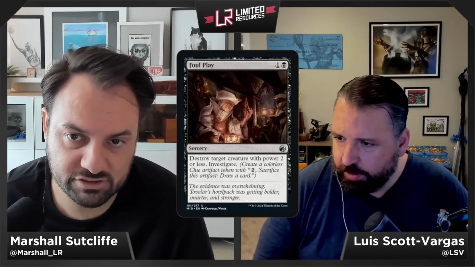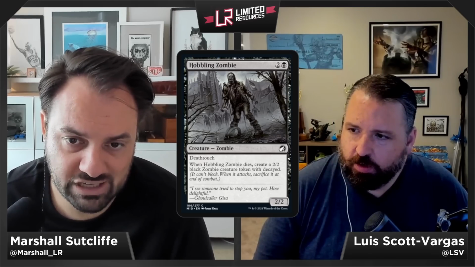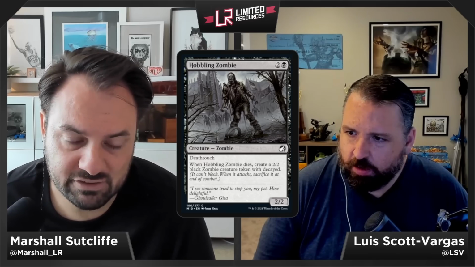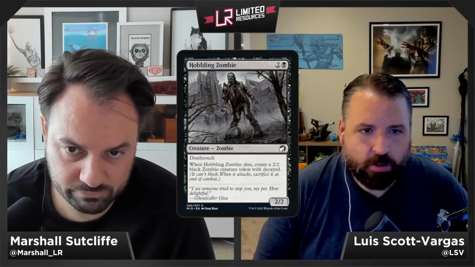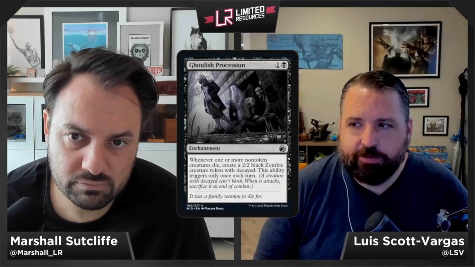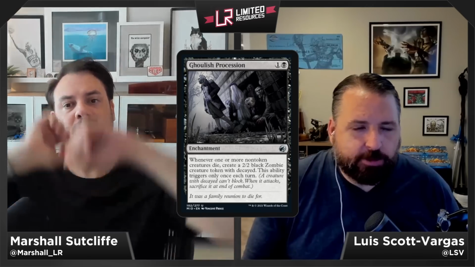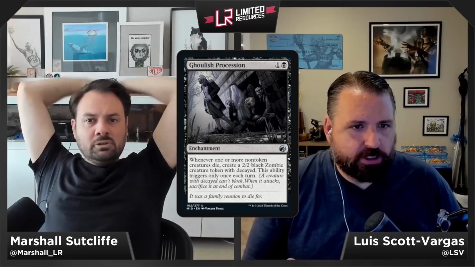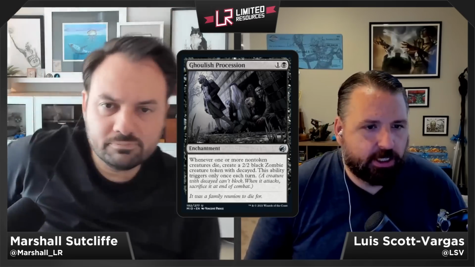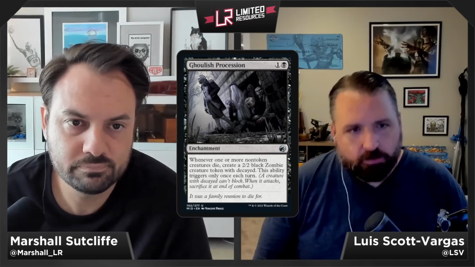Ghoulish Procession is next. It's 1 and a black for an enchantment at uncommon. Whenever one or more non-token creatures die, create a 2/2 black zombie creature token with Decayed, and this ability only triggers once each turn. This card is going to give you a lot of value if you have a bunch of ways to sacrifice things. And the good thing about that is it will also give you a reason to get these tokens. So the things that fuel this also make use of the tokens nicely. Of course, it's not making tokens off your tokens dying, but it's still.